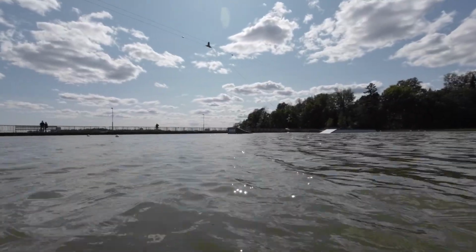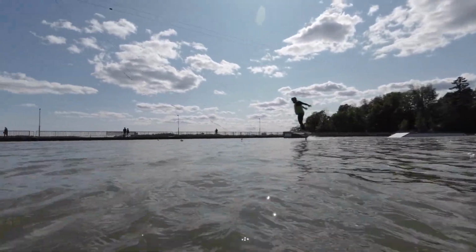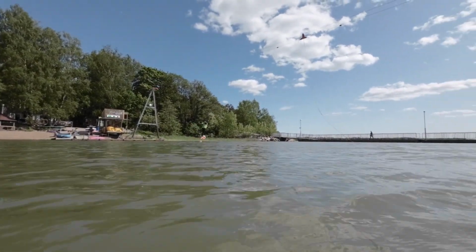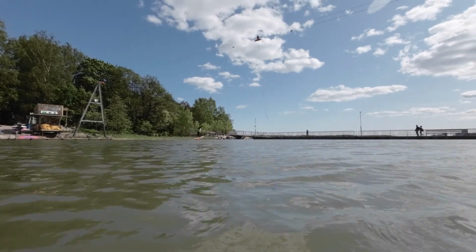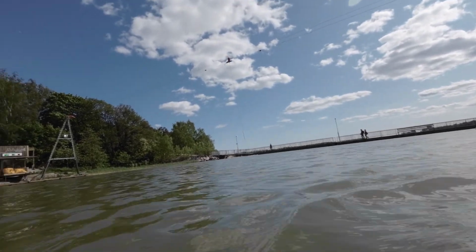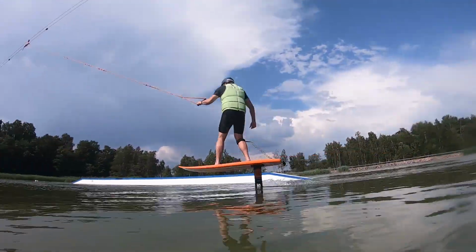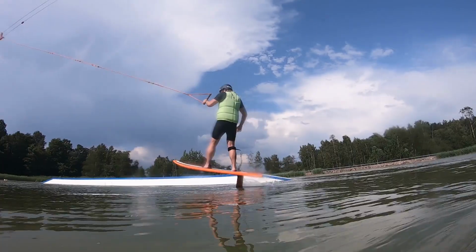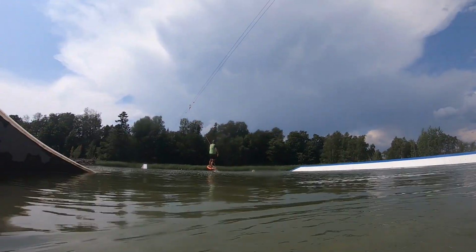Cable foiling is great for practicing pumping because you can easily get on foil with a lightweight, easy to pump board. In addition, there are typically no waves. To get started with pumping, you can keep pitching the board gently up and down as you foil along the cable track. You will soon be comfortable doing this more and more aggressively.